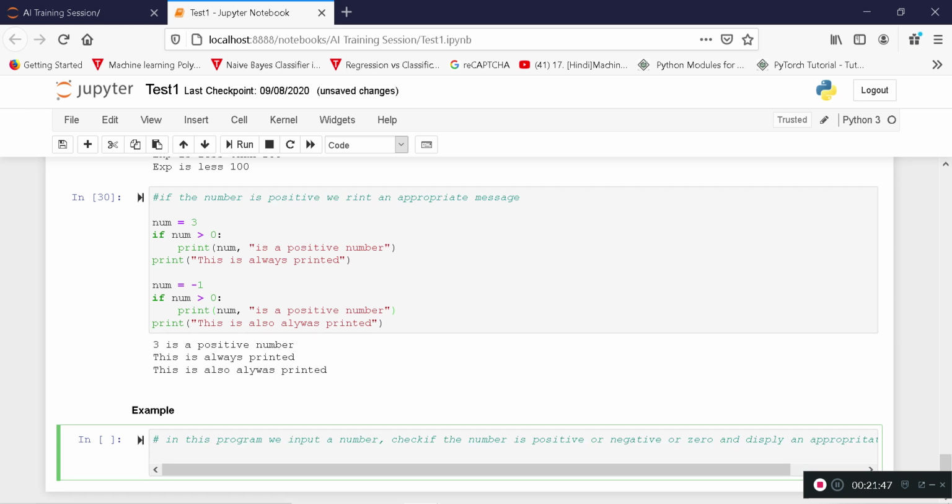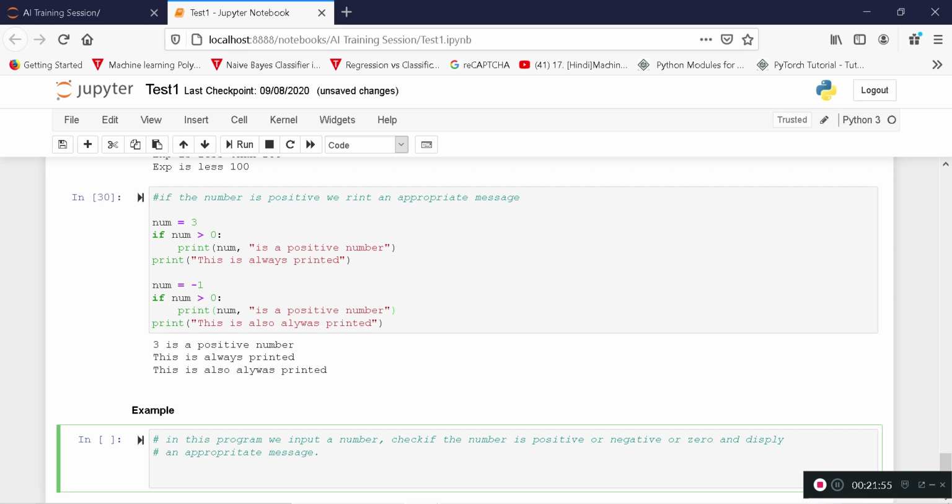This is our code. Now, write the code. Num is equal to float. Use the float input, enter a number.